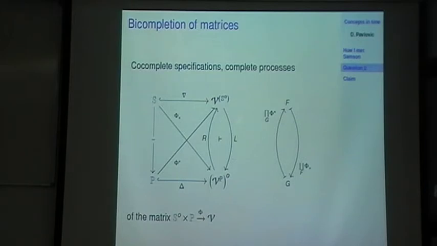So now, if we generalize this and separate specifications in one category and processes in the other category, because what we're really doing is, on one hand, we specify what we want our systems to do, and then we run them, and we observe these processes and maybe improve our specifications. And that gives us these matrices which capture both specifications and processes.